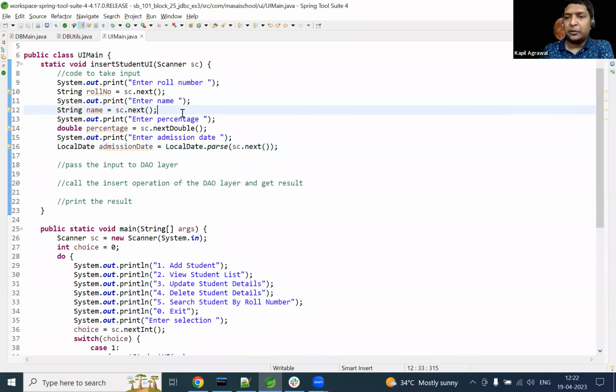One thing, everybody, that I wanted to say: many times it happens that whenever I'm teaching the DAO pattern, scholars ask, sir, why should we not write code for validating the data, whether the user input is okay or not.